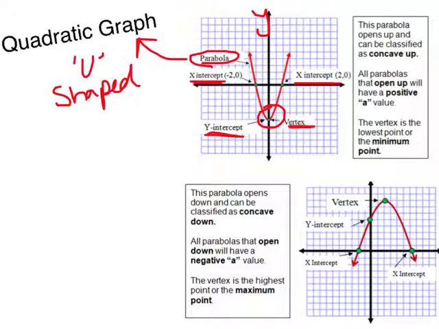Let's look down here. Once again, we find our vertex, our x-intercepts, and now in this case, our y-intercept is different. The new things that I want to share with you in this graph are the minimum point and the maximum point. And you can read this slide by yourself when I get done. But basically it's telling you that when my vertex is at the top, that's called a maximum, and when my vertex is at the bottom, it is called a minimum. Right here in both notes, it is talking about that positive a and that negative a, like we mentioned on the slides earlier above.